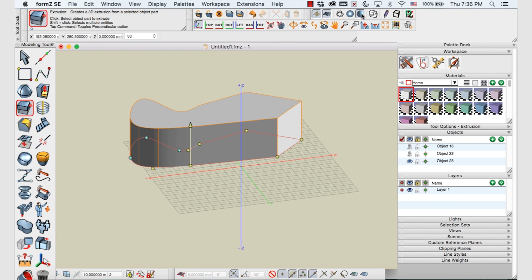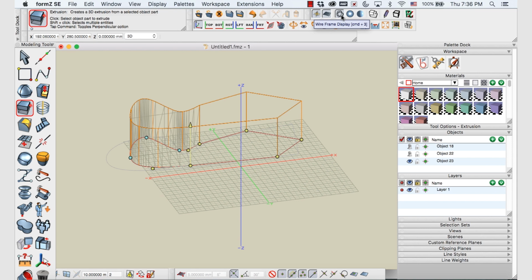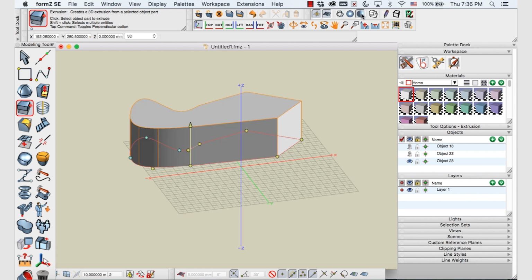Currently, we're in the shaded option. If we click this button here, we can have a look at the wireframe tool. This is really useful for later on when we've got multiple objects and we want to see what's behind or underneath our current object. This option here allows us to see the object without any lines, just as a shaded object here. Later on, we'll be using this button that will render the object and calculate all of the shaded areas, but we can't work in this, so we'll have a look at that later on.